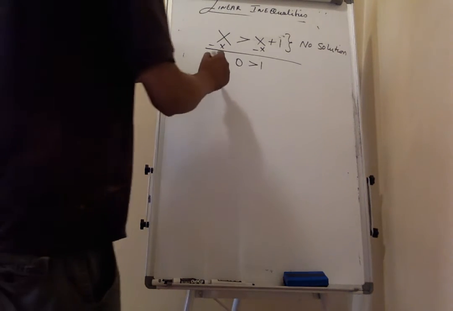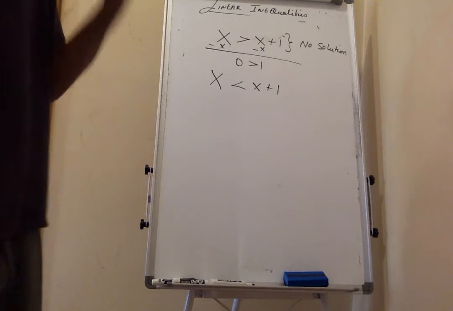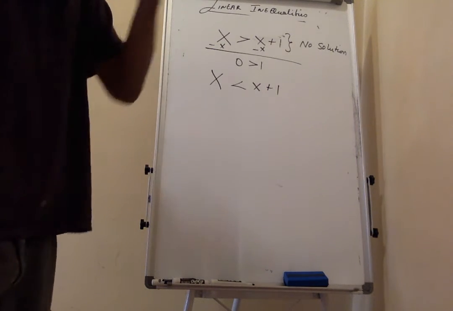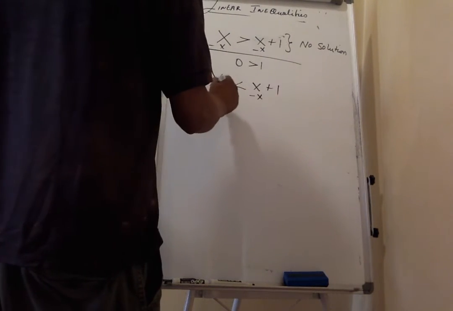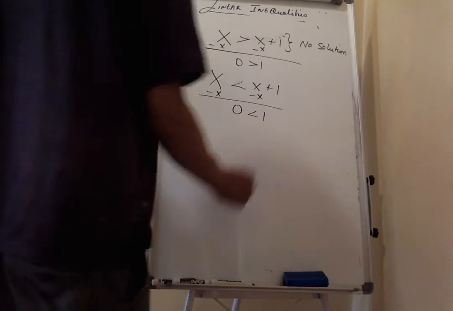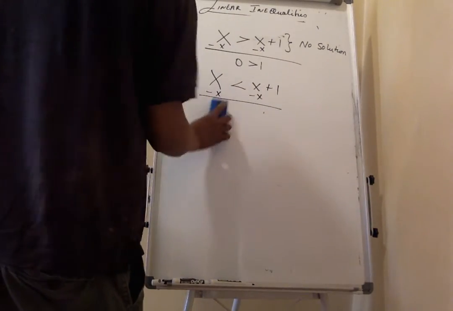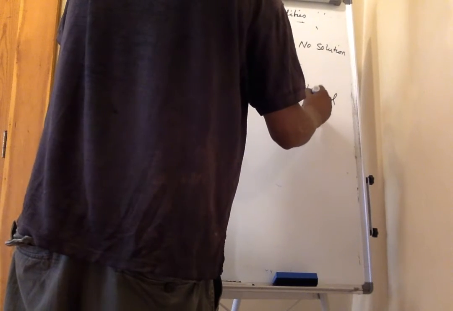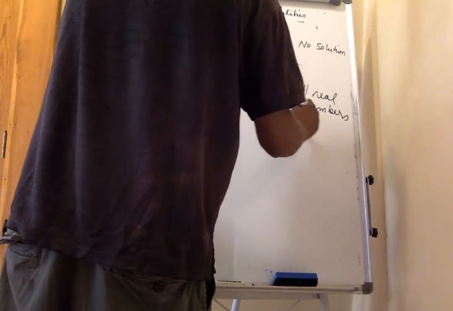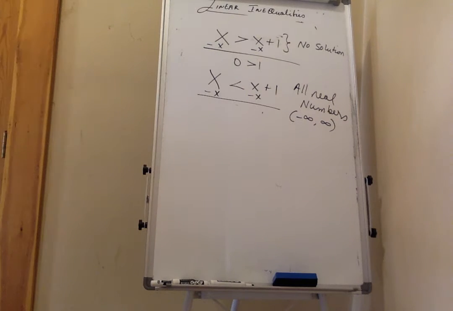There is no way that x could be greater than x plus 1. But what if we change the inequality? And this one is what? It doesn't matter what value of x you put, always x is less than x plus 1. So, again, to prove it mathematically, just take x out. 0 is less than 1 is an absolute truth. So, with this kind of inequality, the solution would be all real numbers. You can plug in any value of x you want, or you say from negative infinity to infinity, this inequality is always true for all values of x. Okay.